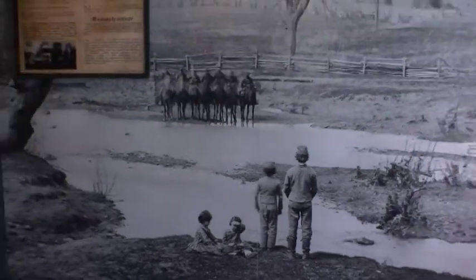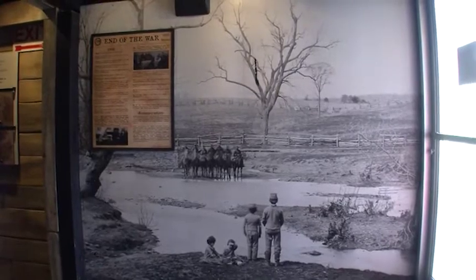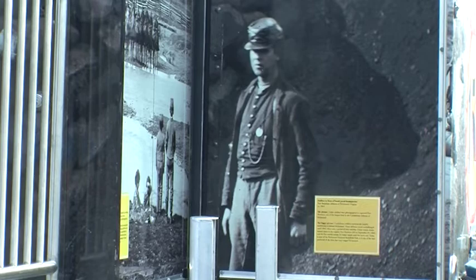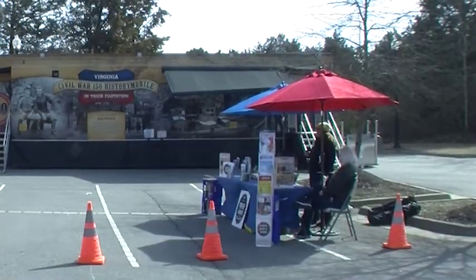In conjunction with the History Mobile, the City Tourism Office is offering several different tours of the Great Dismal Swamp, the Underground Railroad Pavilion that was recently built, and Washington Ditch Boardwalk, which is another historic element of the Dismal Swamp. Also, our popular Legends of Main Street of Suffolk Ghost Walk will be doing those both evenings, as well as a narrated bus tour of the downtown historic district.